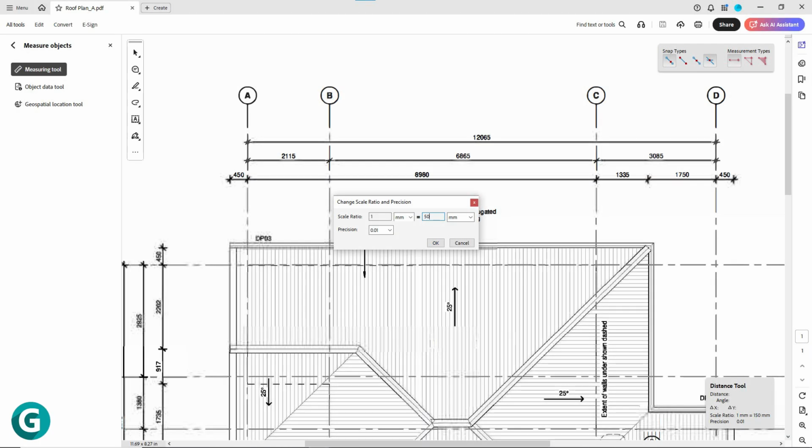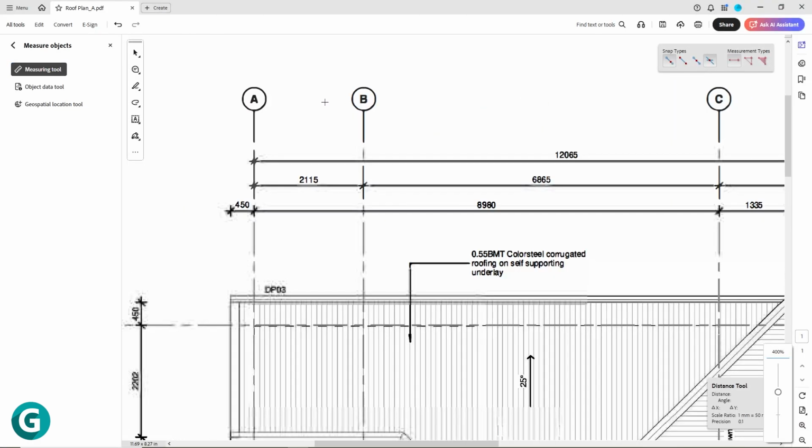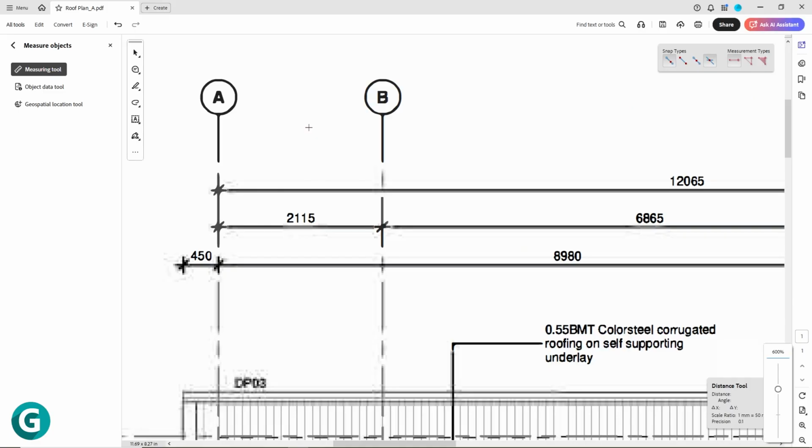I changed my scale ratio to match that shown in the drawing, that is 1mm equals 50 millimeters, and then I will test it by carrying out a measure using the measurement shown. To check the scale, I use the measurement between grids A and B, that is the 2115. So I'll move my cursor down to grid A, I use the mouse left click button, and you'll see a red rugby post appear.